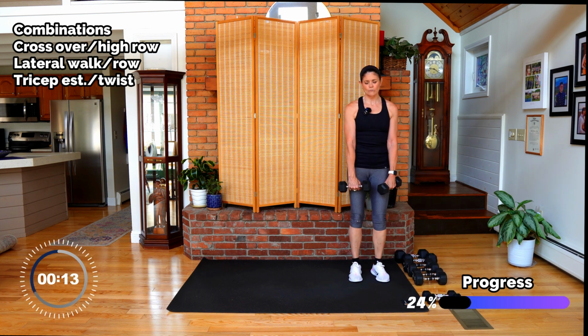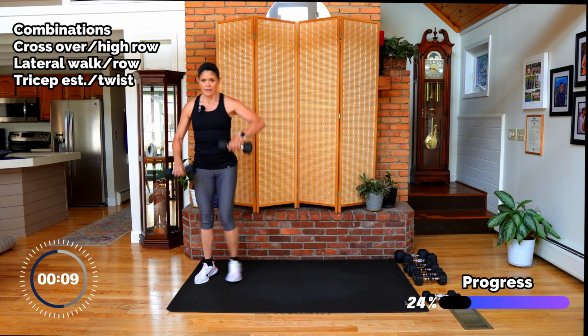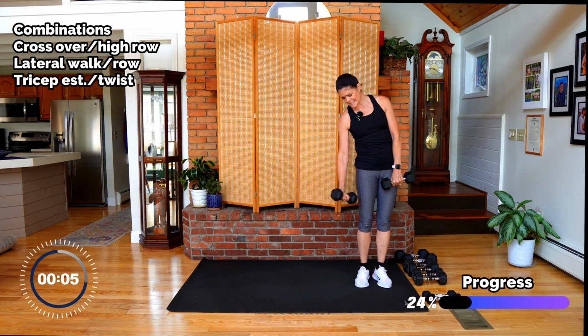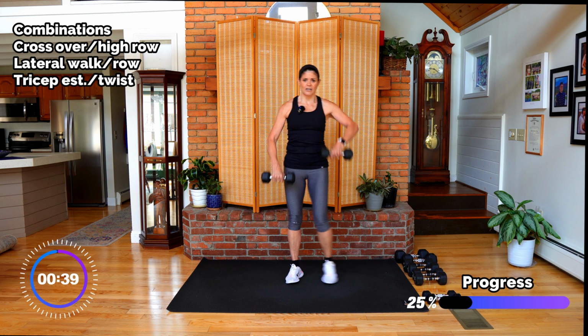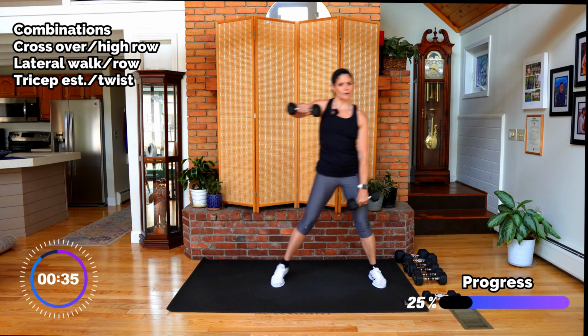All right. I think I'll go down to my 8s. I'm going to do a lateral walk with a high row. So we're going to go 1, 2, 3, 4. Just like that. All right. So your inside arm is going to lead. Deep breath. Walk it out. Here we go. 1, 2, 3, 4. And back. 2, 3, 4.